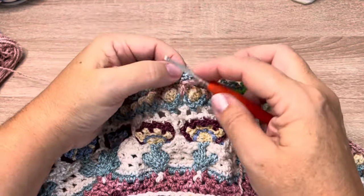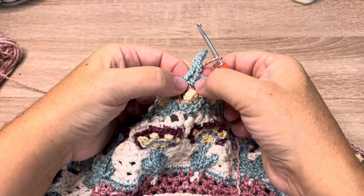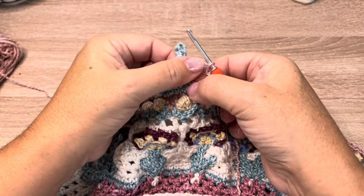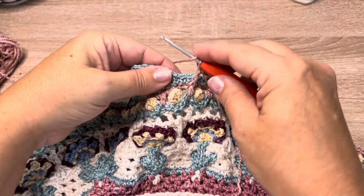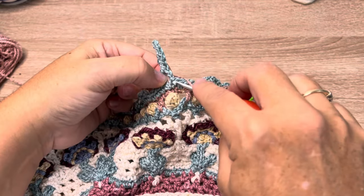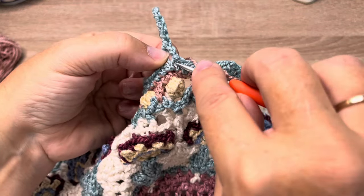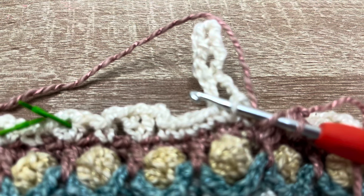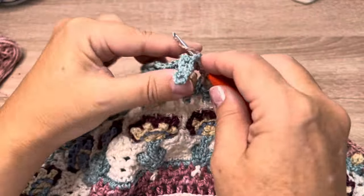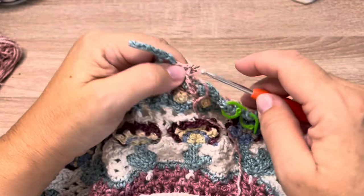We're going to make a double crochet just at the base of the trunk. We have those two single crochet. In this first single crochet, we're going to double crochet through the legs of that single. So through these two legs that come down. Just insert hook under just the second leg of that single crochet to pull up our loop and make our double crochet.